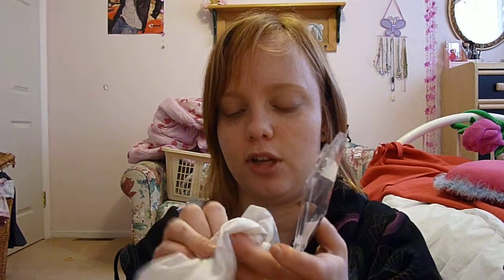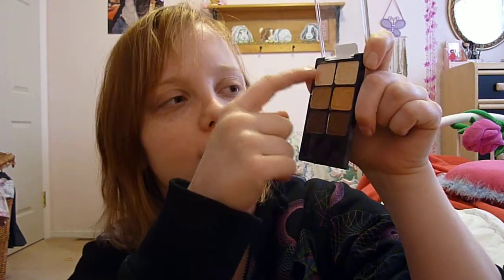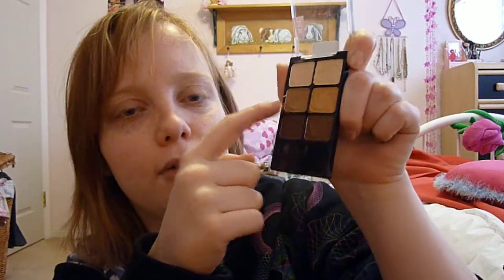The third one I'm going to be reviewing is Vanity, and this is part of the regular edition, and I'm just gonna wipe my fingers off here so I can swatch some of these for you. Sorry about that. But these are great as well. Super pigmented. I love these. These come with, like all the regular edition, 3 matte shades. There's a matte vanilla, a matte taupe color, a matte deep brown, perfect for your everyday neutral eye looks, especially if you like using mattes.